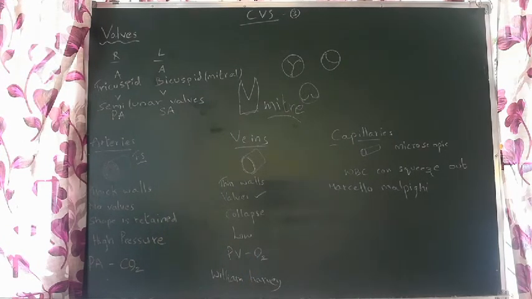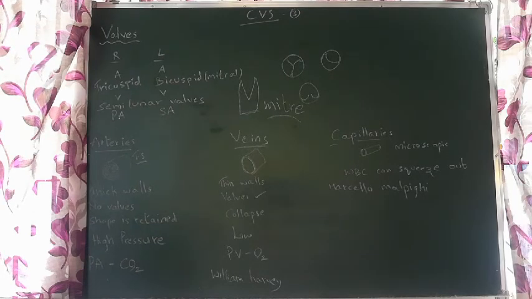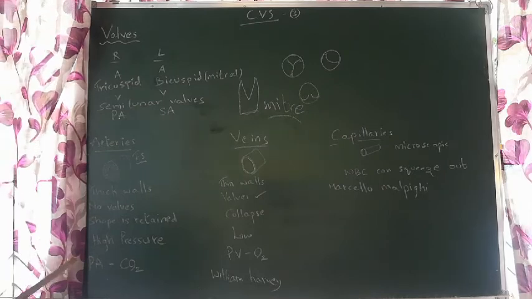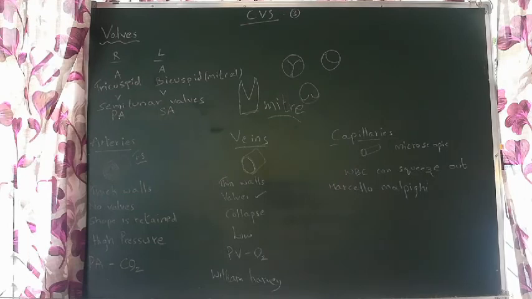Now, who is the scientist who did many experiments to prove that blood flows in one direction only? So, who is the scientist? Very important name, William Harvey. William Harvey is the scientist who did experiments to prove that blood flows in one direction only because of valves, right? Now, let us see what are capillaries.